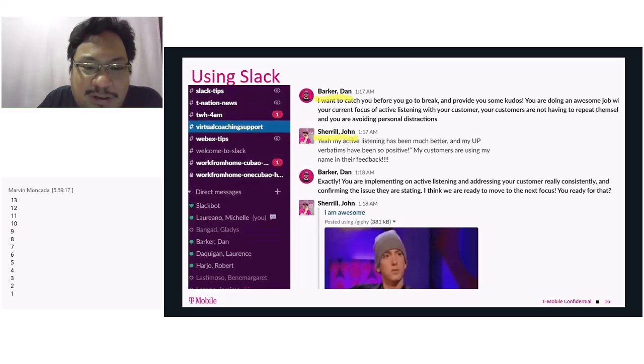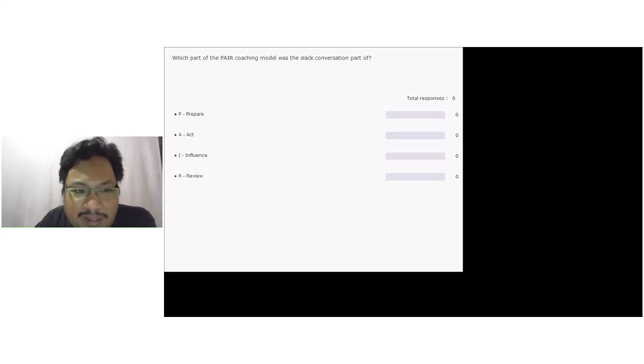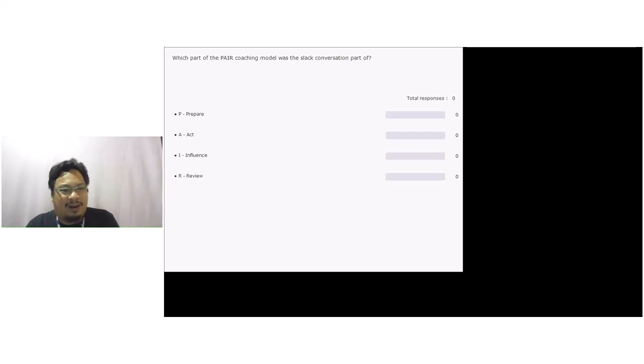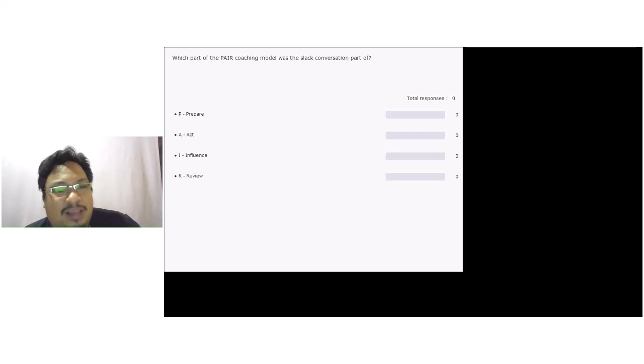I'm going to pull out a question and then tell me what your answer is. Here's the question. Which part of PAIR was presented in Slack? Was it prepare, act, influence, or review? You can click in the poll and choose what you think that conversation is about. Is it prepare, act, influence?